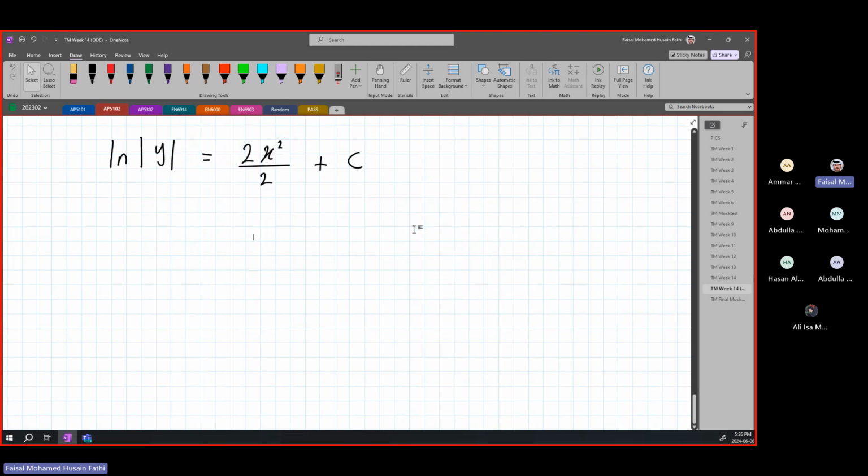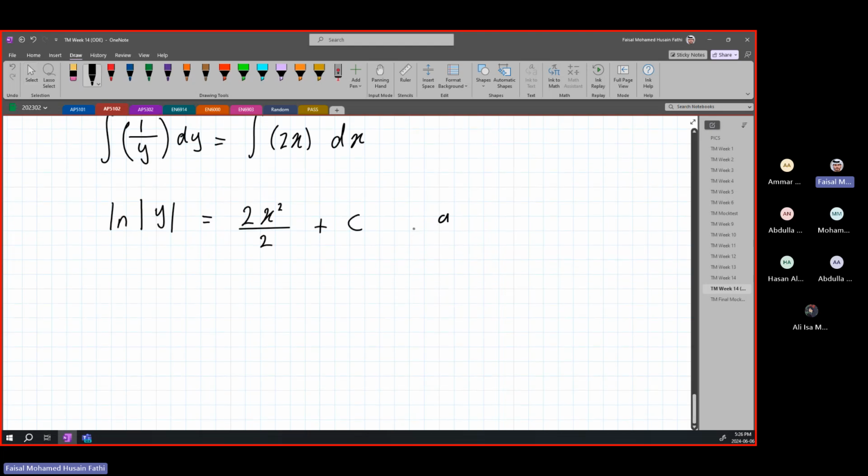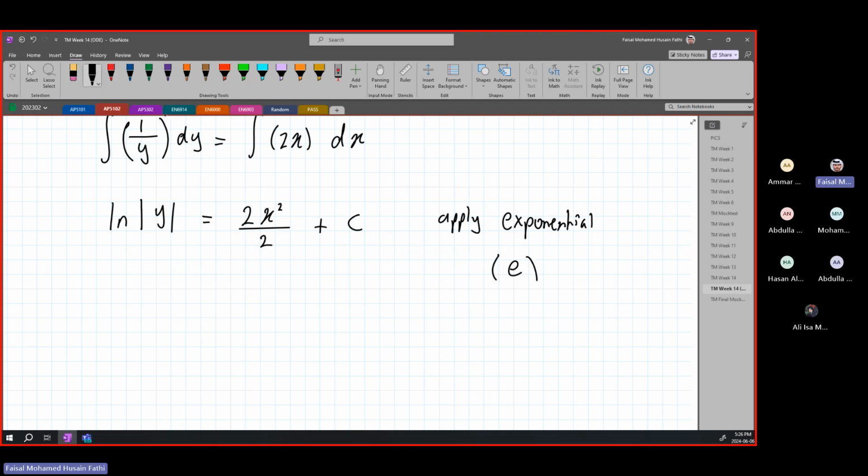The way to do this in math is by applying the exponential, if you remember from before, which is e to the power, basically. Okay? So this is our exponential. How does it apply here? So if we raise e to the power of ln absolute y on the left, we do the same on the right, e to the power of 2x squared, which is just x squared, right? Because the 2 and the 2 will cancel. And then outside you will have plus c.